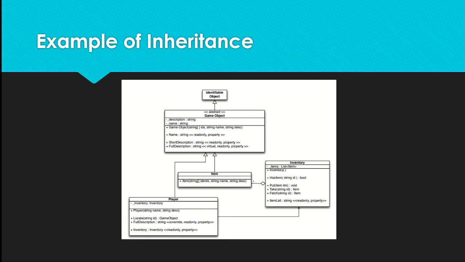An example of this can be seen in the case study we've been building over the last few weeks. Seen below, we see classes player and item inherit the functionality of GameObject class, outlined by the white-tipped arrow. This avoids the programmer having to implement the GameObject features manually into both classes, which allows for code reusability and the avoidance of code duplication.